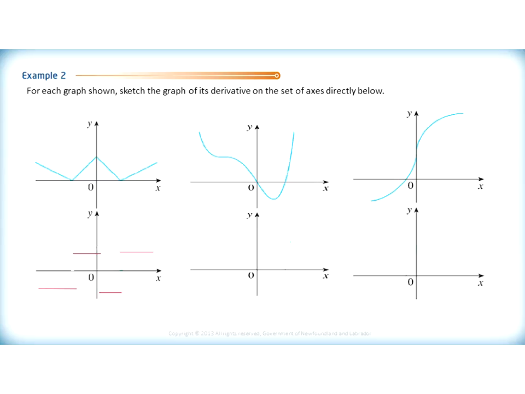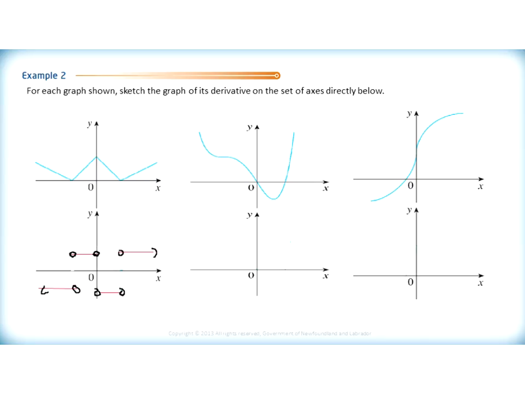So I missed a little bit with this one. I'm going to move it just a little bit that way so it doesn't look like it's too close to the y-axis. The idea here is that the graph of the derivative is discontinuous. And notice at these points I'd have to put open circles on my graph, because our original function is not differentiable there, so there are no values of the derivative there. So that's roughly what that one would look like. Now we'll try the next one.